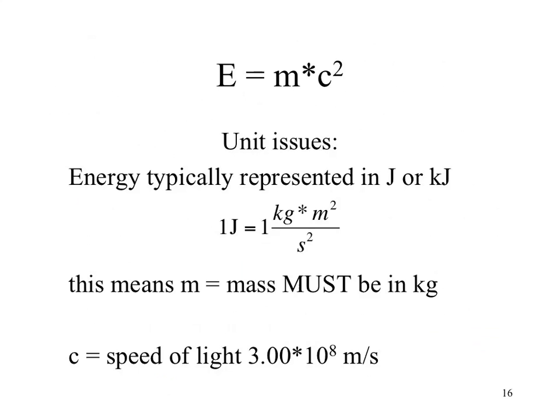Okay? We don't have to worry so much about the speed of light. As far as accuracy goes with the speed of light, I'm fine with 3 times 10 to the 8. You might check both Sapling and Connect to make sure you don't get a rounding error, because what's it, 2.98, something like that. So on the exam, I think I've got written on there 3. With Sapling, you might see a rounding error if you use 3 versus 2.98. Okay, so be aware of that issue.